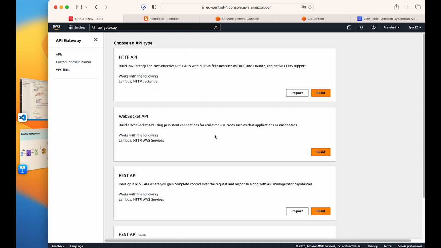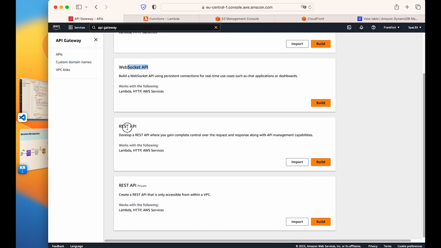To create that, I have clicked on Create API, and here you can create lots of API gateways, like for HTTP request, for WebSocket API, for REST API, and for REST API private. We can create this REST API, which is very simple, and we will be doing it with edge optimized because we will be using CloudFront. REST API private is if you want your API Gateway to be private in a VPC. We will not do that. We will go ahead with this REST API.